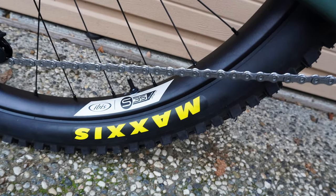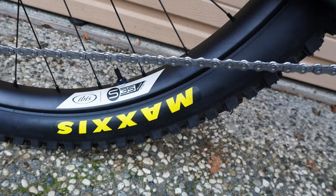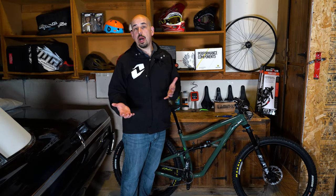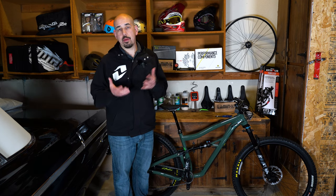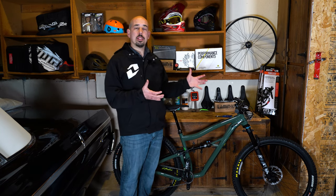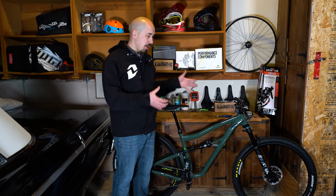For wheels, you get something I really liked on the Ripmo AF: the Ibis S35 rims, a 35 millimeter internal width, with the Ibis hubs. Those are really great rims and hubs that I rode on the Ripmo AF, and I really appreciated and enjoyed them. It's the first time I had something so wide, so it's kind of shocking, but awesome, that they put that 35 millimeter internal width rim on a bike that's maybe lighter duty.